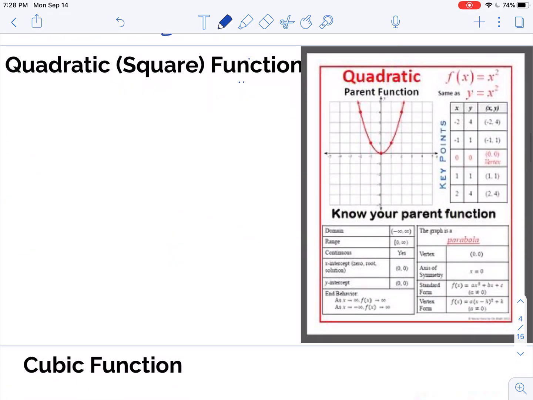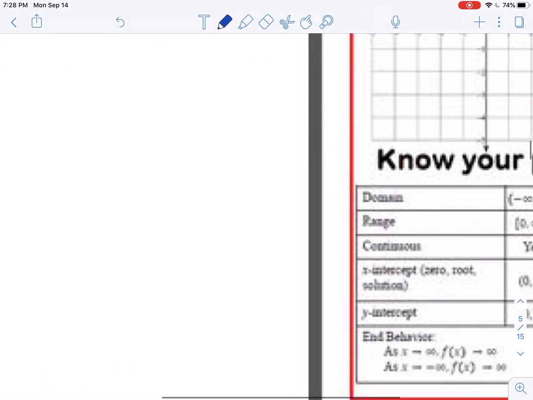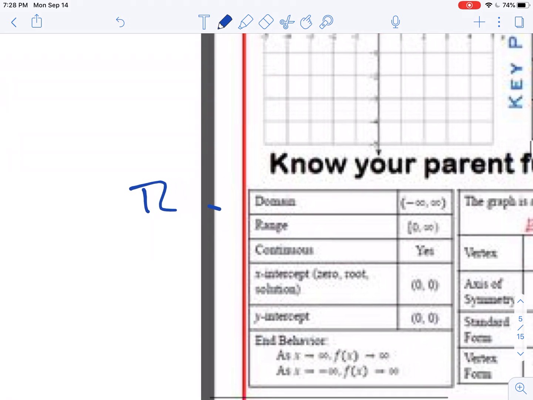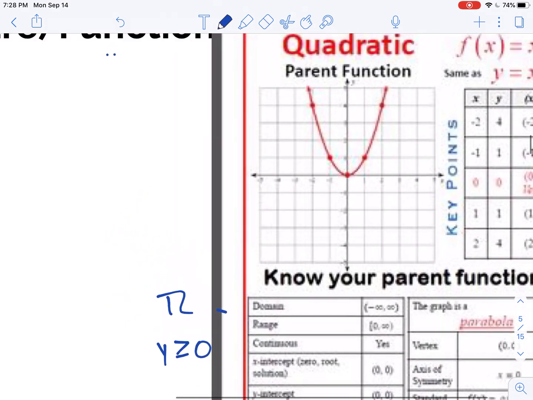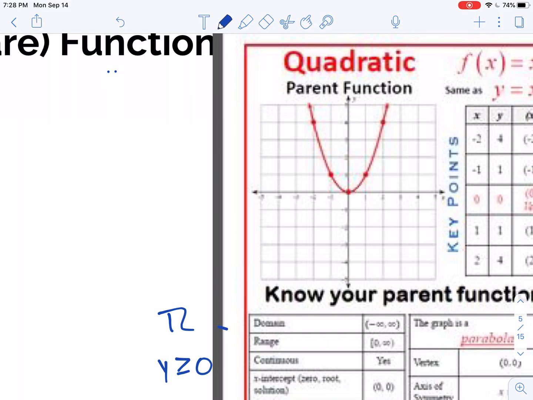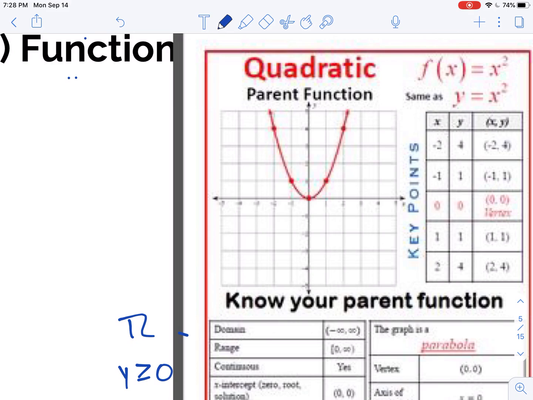A quadratic function, also sometimes called a square function, though we tend to refer to quadratics in my class. I stole a really good graphic on the internet here. Your domain is -infinity to infinity, or all real numbers. Your range is from 0 to infinity, or y is greater than or equal to 0. When you transform this, we're going to see how the range has a half that doesn't exist, and that's because it goes back up. We can look at this graph here. We can see that it touches the x-axis and it goes back up. So all of my negative y values aren't included in f of x is equal to x squared, or y is equal to x squared.